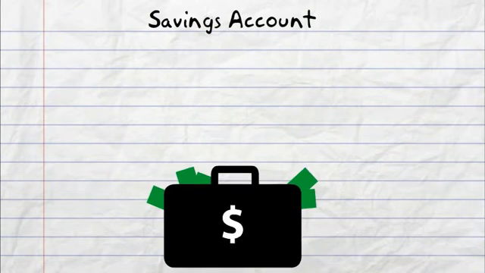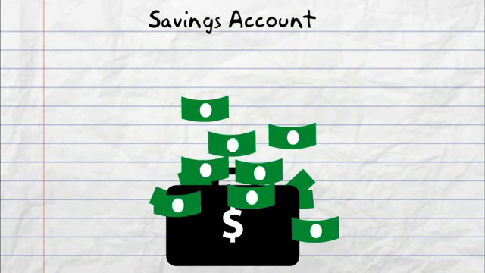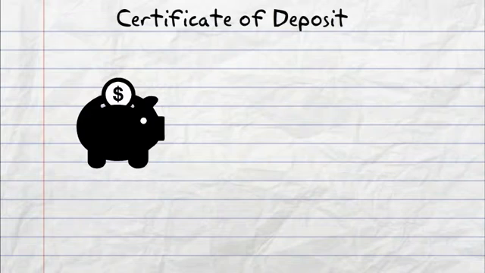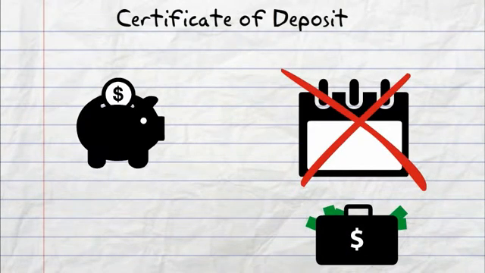The next account type is a savings account. A savings account allows you to earn interest on the money deposited, but it is considered less liquid than a checking account. Then there are certificates of deposit, or CDs, which are certificates issued by a bank to a person depositing money for a specific length of time. They have higher interest rates than savings accounts, but be careful. You may be charged a fee if you take the money out before the designated time.